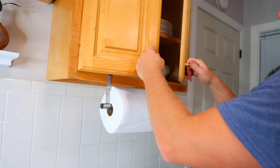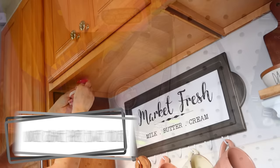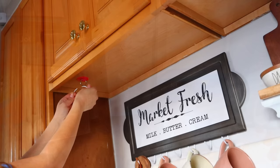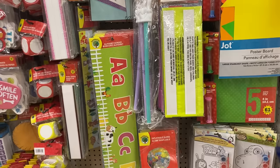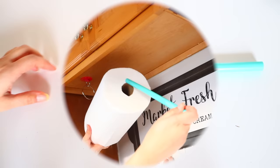I wanted to think of a new way to hang paper towels using Dollar Tree products that wouldn't hang below a cabinet door. What you can do is get two phone ring holders from Dollar Tree. You're going to place one underneath your cabinet. Then you will need the larger book rings from Dollar Tree or shower curtains that you will hook to the phone ring holder. You'll also need something long and stick-like to go through your paper towels. I'm actually using this pointer from the teacher supply section at Dollar Tree, but honestly, I recommend using a wooden dowel from Walmart and cutting it.